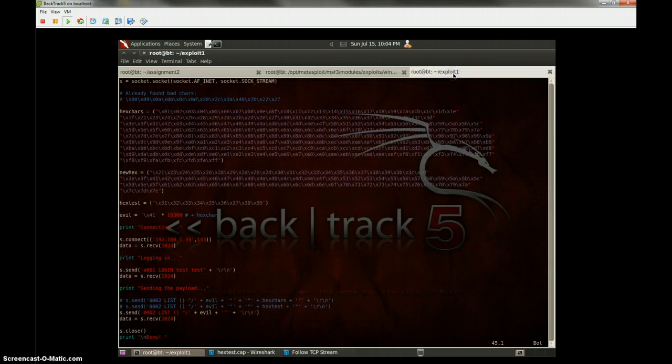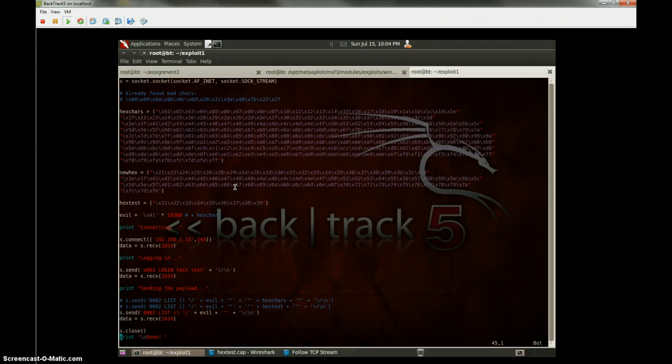Now, on the subject of bad characters, I followed the URL from the book, and their basic idea was that we're going to send all of the hex characters. We're just going to send that at the end of our payload of A's, and we can figure out which ones are getting mangled at the end of the strings there, or they're either mangled or not there, and that way we can eliminate bad characters.